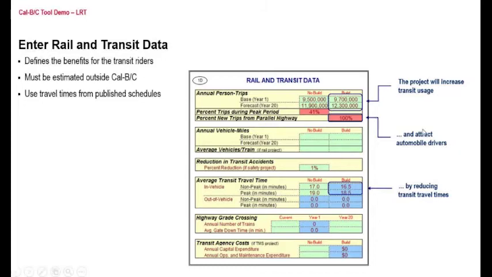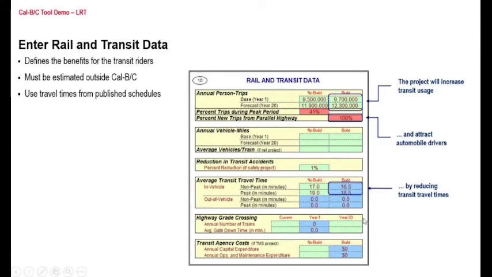And then we're also assuming that if there's any change in the trips, and you can see there is a change here, we're going from 9.5 million trips. And by the way, this is annual, not daily. 9.5 million trips in the no build to 9.7 million trips in the build. So we have another 200,000 trips occurring annually. They've got to come from somewhere. And so the default is that 100% of those people are coming from cars. Now, they may come from another transit mode. There may be something else that's going on. So you could change this percentage. But we're assuming it's 100% from the auto mode.